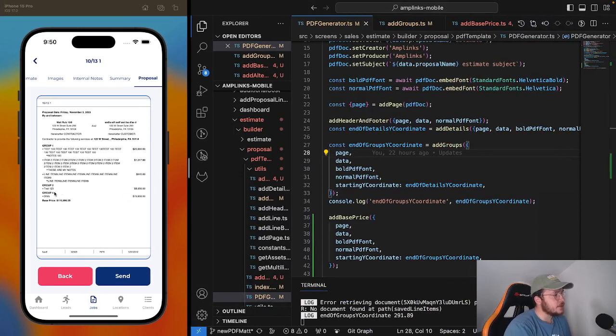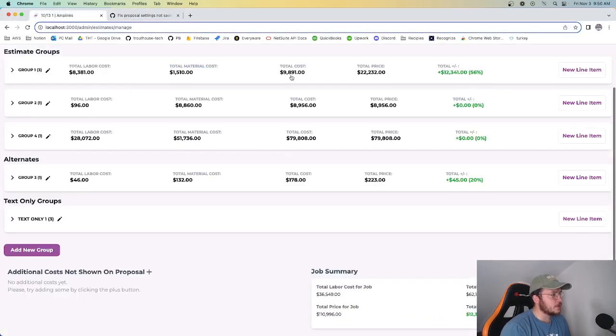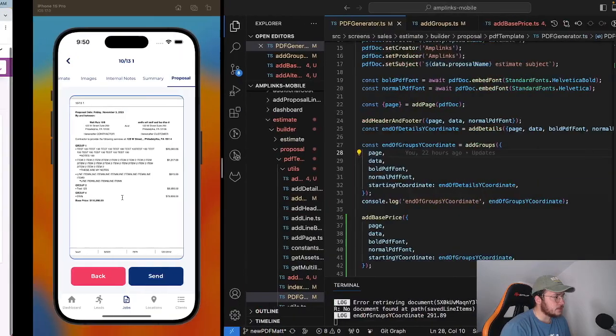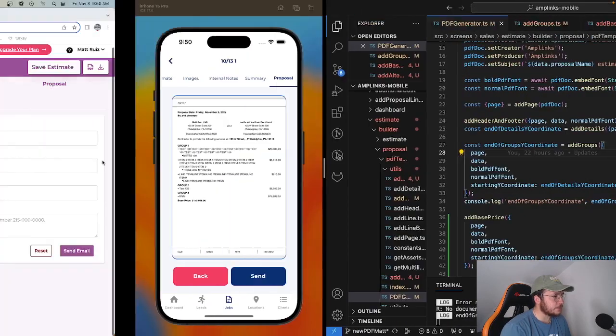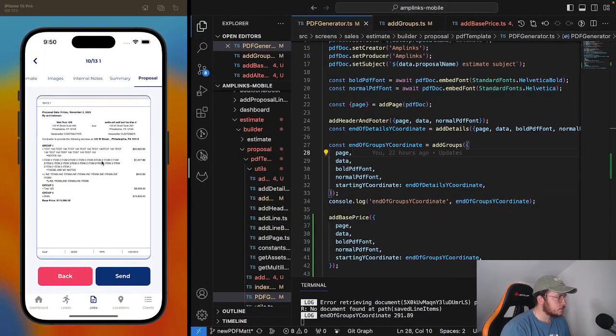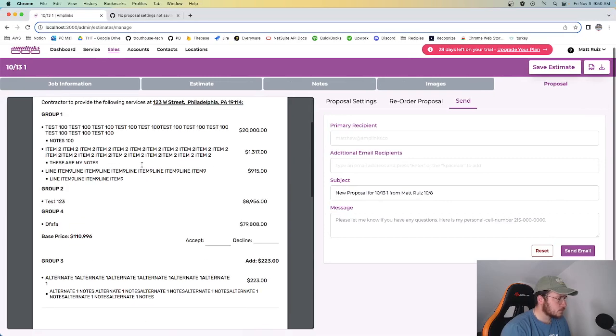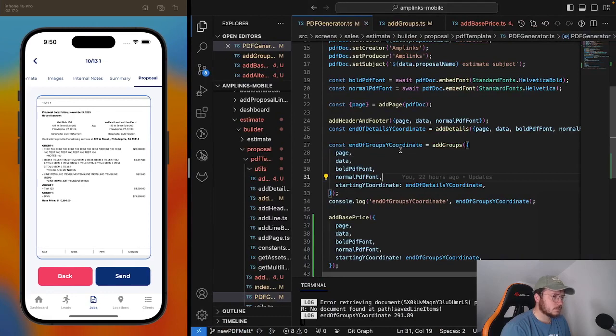But yeah, for here, I don't know that we need to show it. Now maybe we gotta make it a little bit smaller, a little bit more spacey. I'm gonna move the base down a little bit.